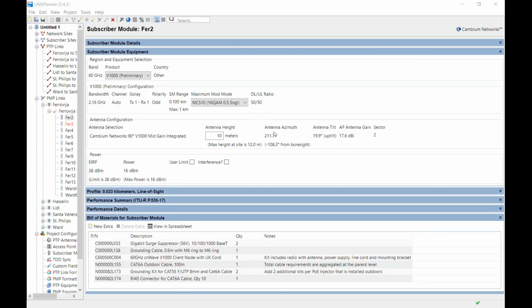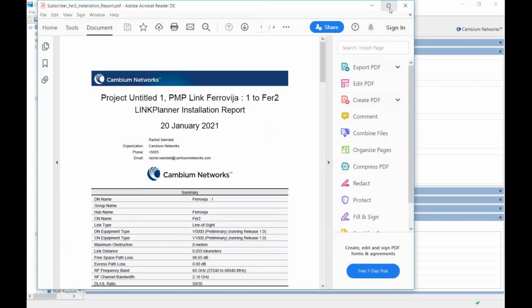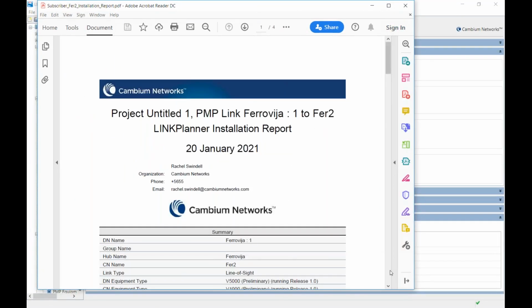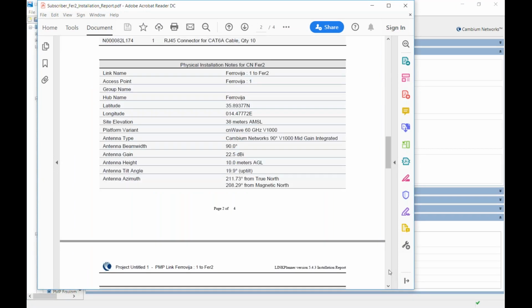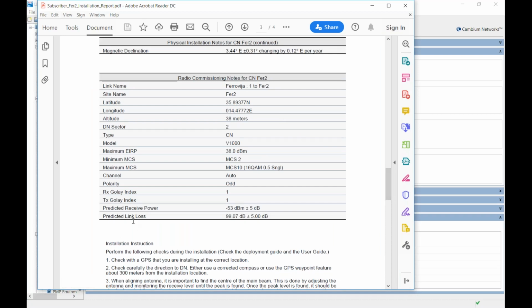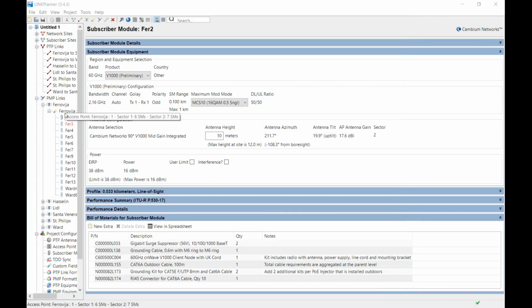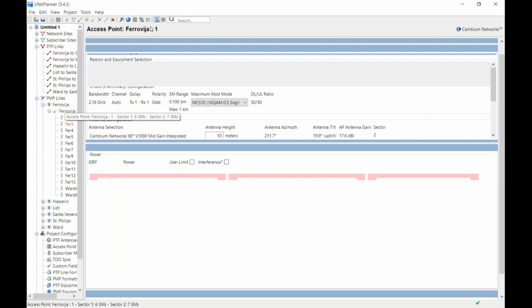So these include all the information, which is then available for the installation and the commissioning notes. So this takes you through everything that the installer needs to commission on the radios. And we can get the same available at the access point or on a PTP link.